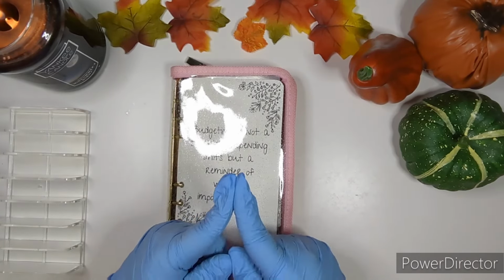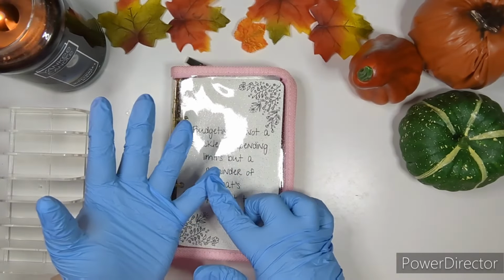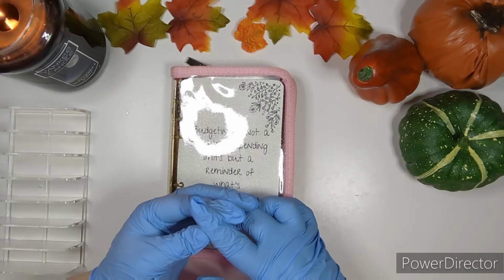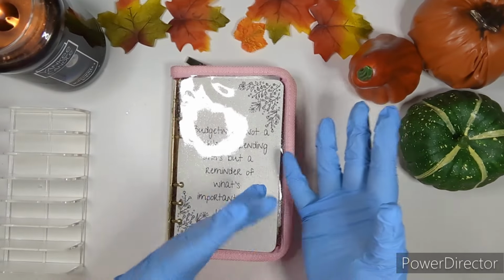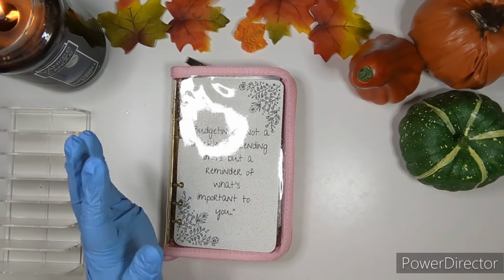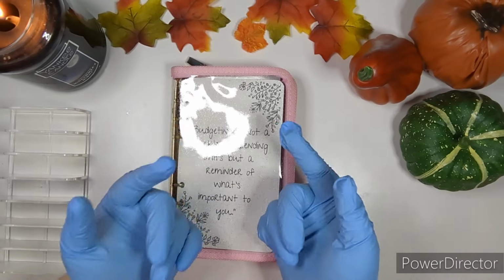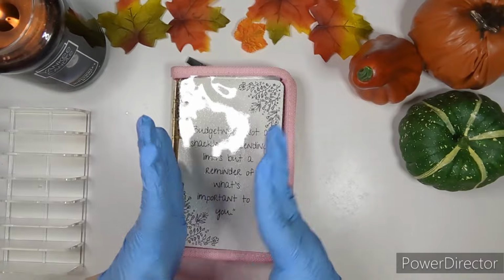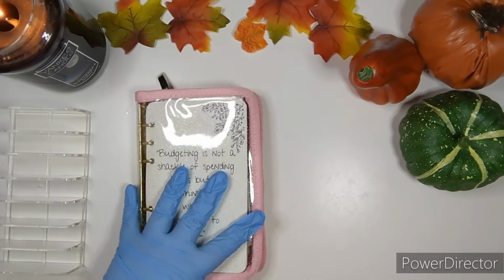I completely dropped the ball this year. I have started thinking about what I'm going to get people for Christmas, and I have a very short list. I think I only have 5 or 6 people that I'm buying gifts for. I'm not going to do it for my whole family, but just a few people. So I have started thinking about what I'm going to get each person and trying to figure out how much it's going to cost me. So, I really want to beef that Christmas envelope up.